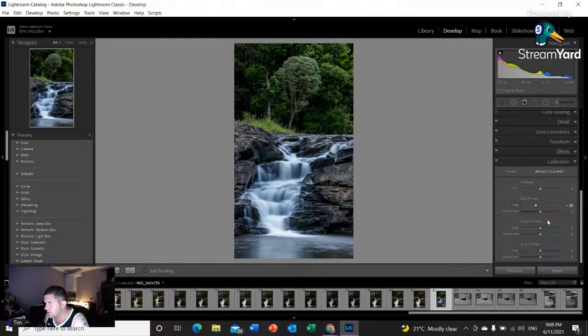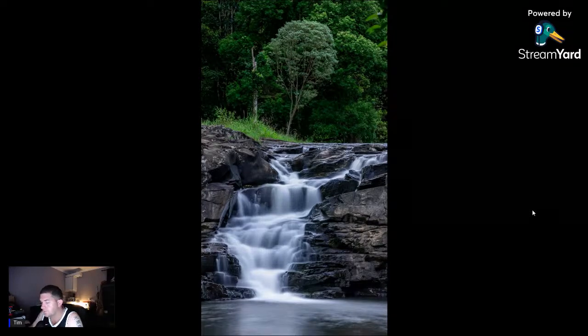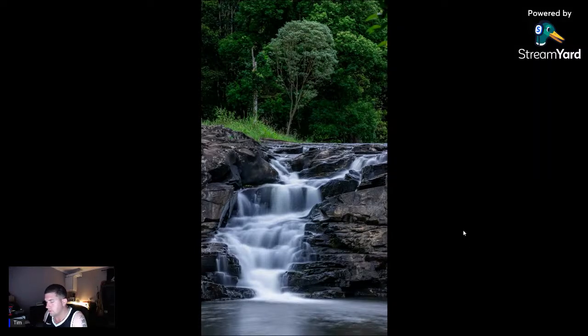Bring those down. So it's not a terrible image. A lot of people love jumping off these rocks into the water. I actually haven't jumped off this one yet. Oh no, I have, once. Very long time ago. Cold water.